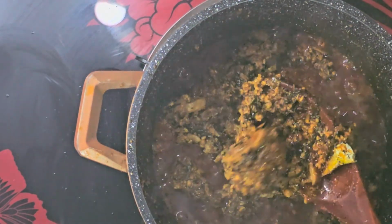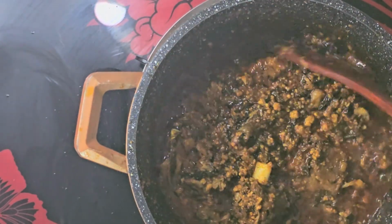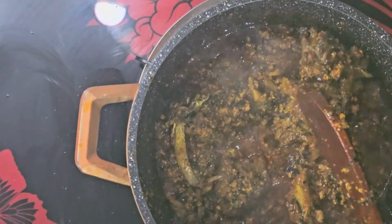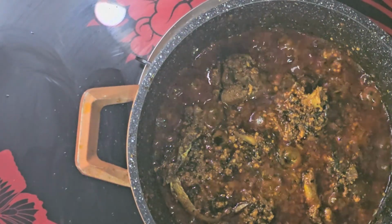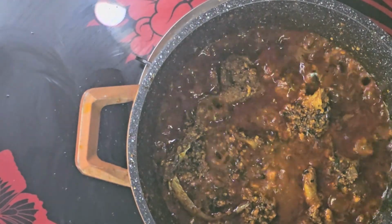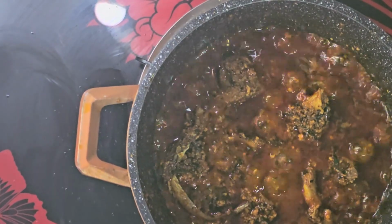This beloved dish is a staple in Nigerian households and across the region, offering a perfect balance of flavor and nutrition. Whether paired with fufu, pounded yam, or any other swallow, egusi soup is a culinary treasure that invites warmth, comfort, and a true taste of tradition.